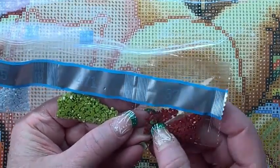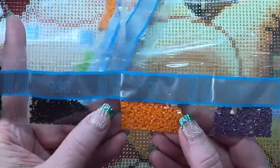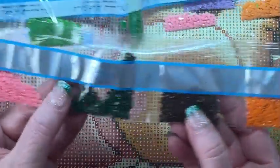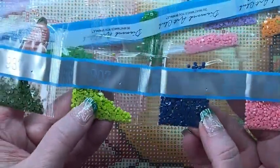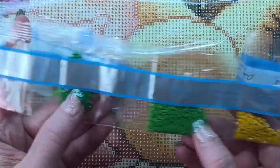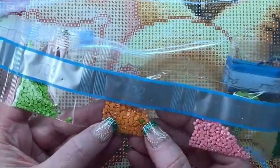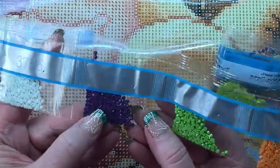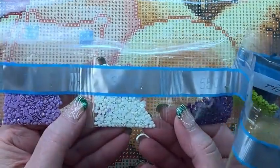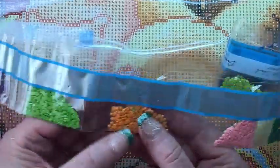And last but not least, we have 3777 with a little hitchhiker, 471, 775, 327, 721, 938, 890, 894, look at that pretty pink, 311, 907, pretty bright green, 937, 3852, 702, and 701, 3708. Imagine we have a few pinks in those ears and whatnot. 722, 703, 550, my favorite, 3756, and 210.